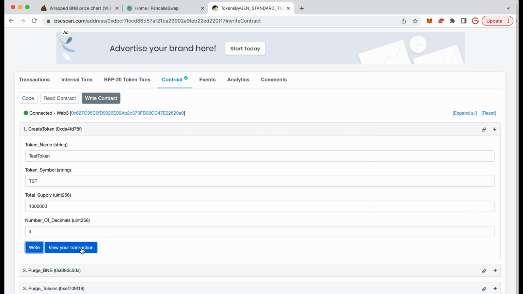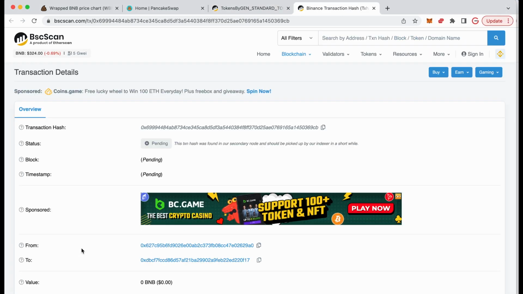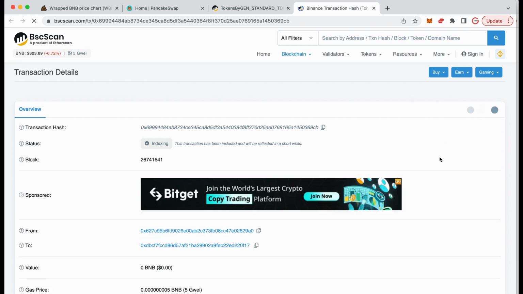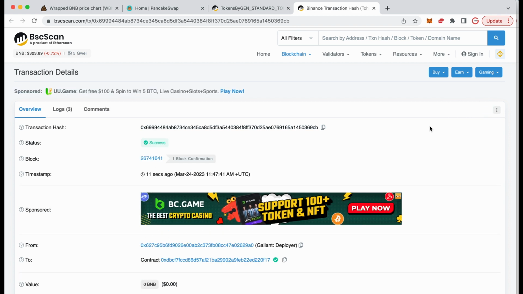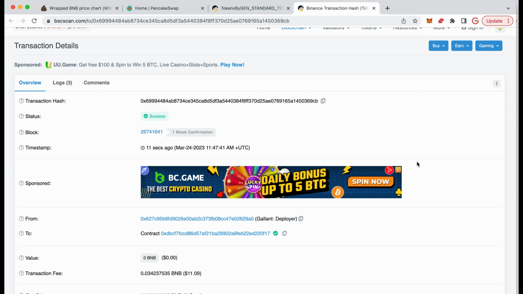Once that's done, click on where it says view your transaction. It takes a little bit of time for this to actually go through. Normally we have some little circles up here that are rotating around showing you that it's going through. Just going to refresh the page. Now you can see they've appeared. Still not got through yet. So it's got to the next stage, but we're still waiting because we want to see the actual name of the token.